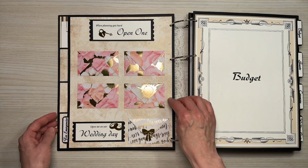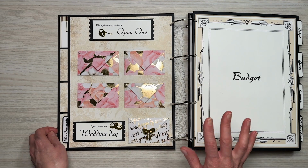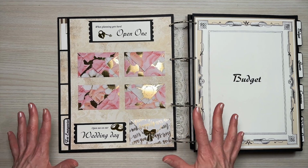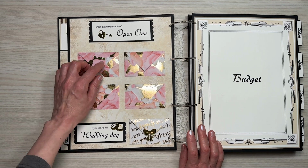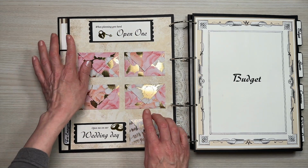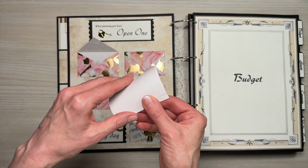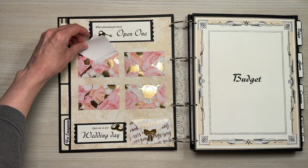Our next page is for emergencies. I love this page. I came up with the idea that if you were at a wedding shower, that you could have your participants write some notes of encouragement and then place them inside of these envelopes. And when planning gets hard, open one of these, and then inside you'll be able to pull out a little note. I love this.